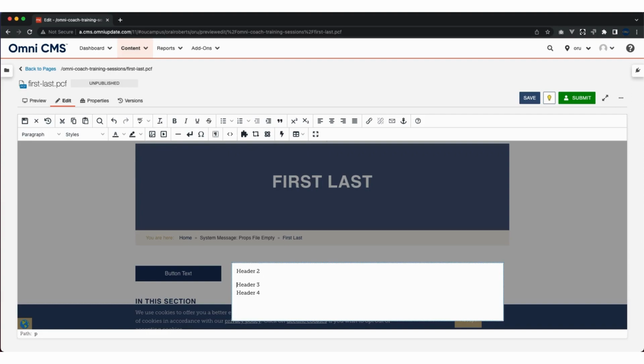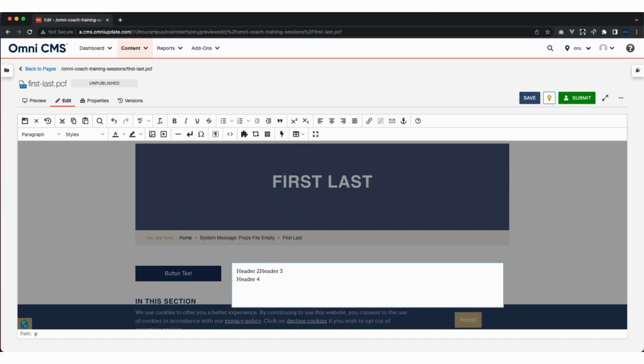So I'll do the same thing with header 3. I'll hit delete, hold down shift, press enter. No more double spacing. Okay. So we're pretending that you're either creating your own new page, or maybe you came to a page that has already been created and you want to change the subtitles so that they can stand out from the normal text.